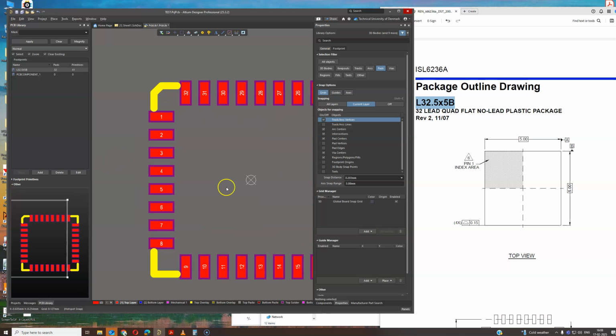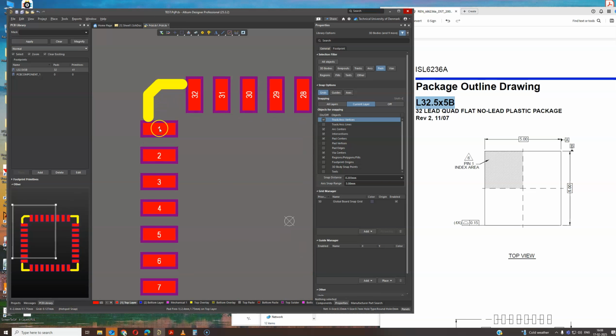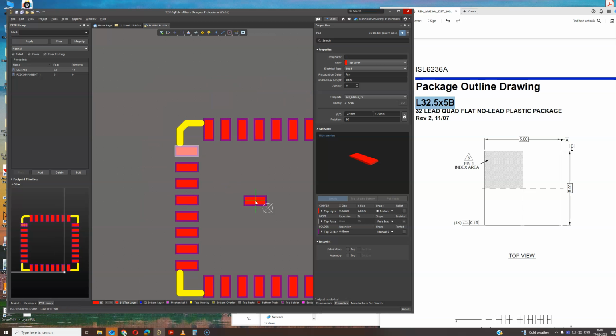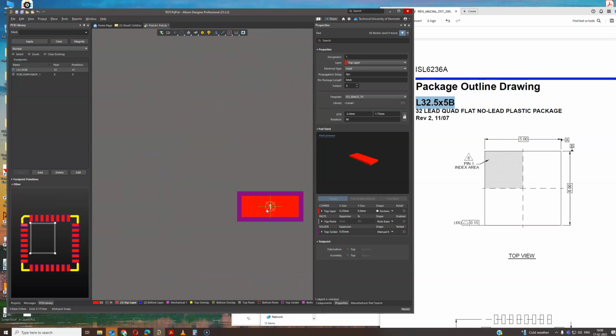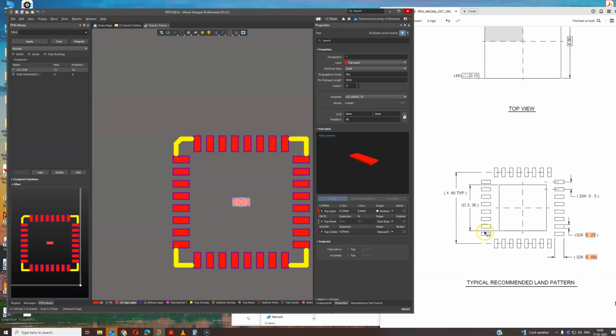Then if you remember, we have a thermal pad here. So we can just take this and Ctrl+C copy, and then select the center here, and then Ctrl+V, and we put it in the center here. And the dimension of this one, so you can see this, the thermal pad is 3.3 by 3.3.